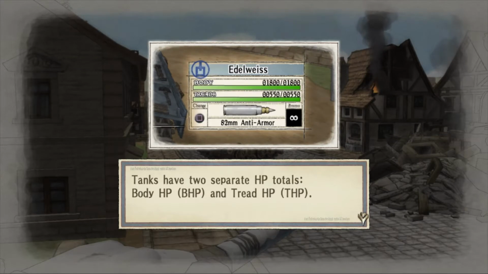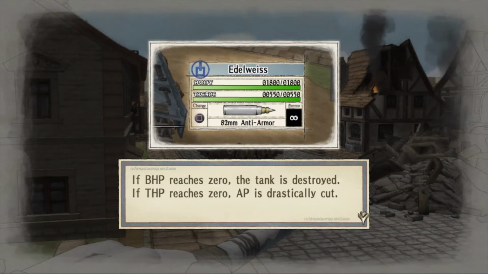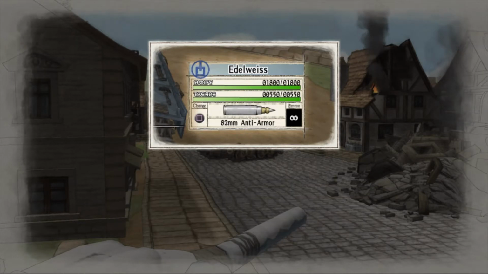Tanks have 2 separate HP totals, body HP and tread HP. Attacks to the tank's body and main cannon will reduce BHP, while blows to the treads reduce THP. So I did tread, I think, right? I think I did the tread HP. If THP reaches zero, AP is drastically cut, and if BHP reaches zero, the tank is destroyed. Oh, so multiple targets. That's nice. These are to deal damage to the treads, then to the body, even with grenades. Halting a tank before taking it out at your leisure may be a strategy that's both safe and sensible.